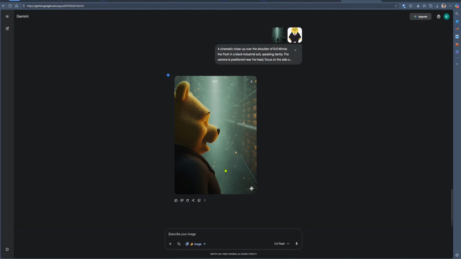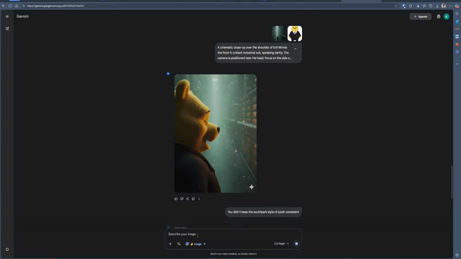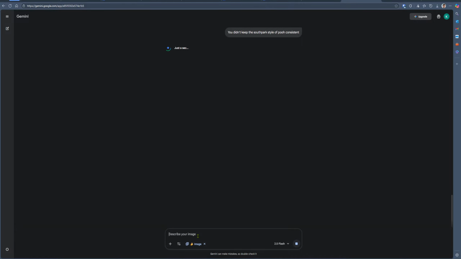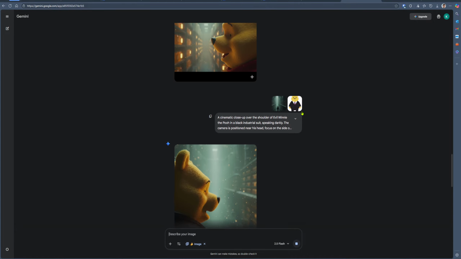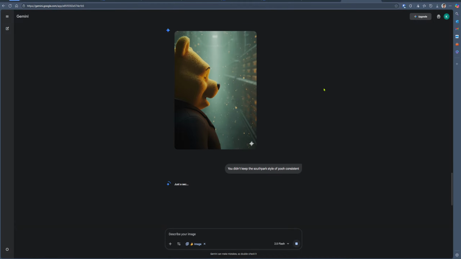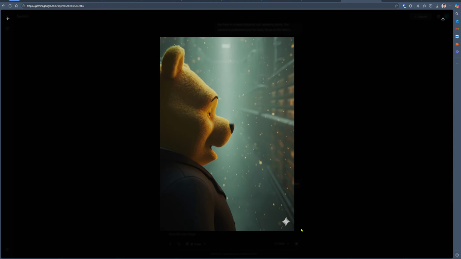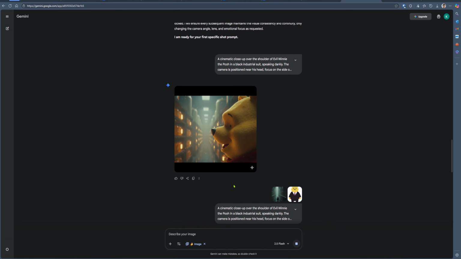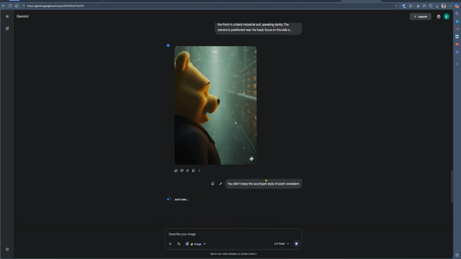Oh man, this is shit. I don't want this. And why is it generating two Sora stars?